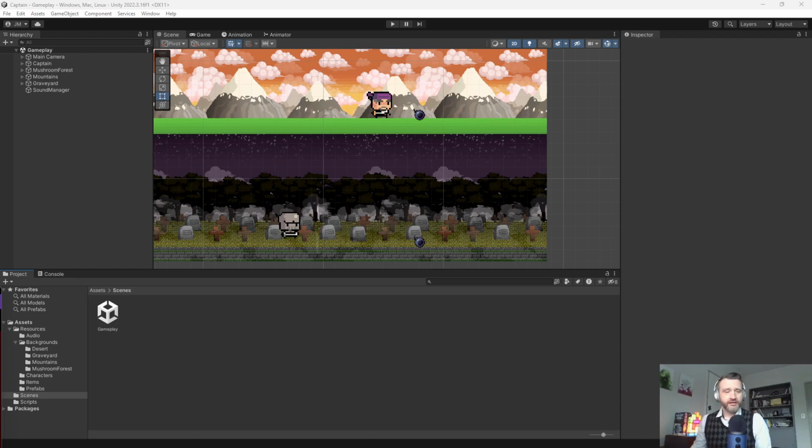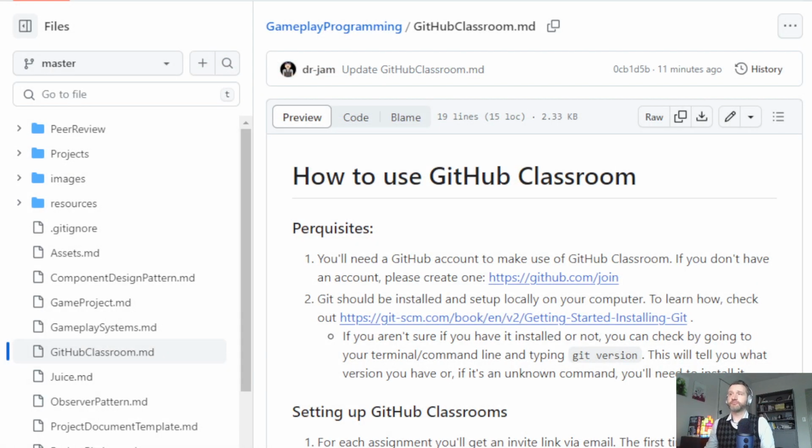All right. So a few things you need to do. We'll go to the browser here. I will send out this information in the Canvas announcement, but for right now, here is how to use GitHub Classroom. So what you will do here is you need a GitHub account. We had recently sent out basic information on how to make a GitHub account and a Unity account. Please do that, and maybe sign up for the student special accounts as well while you're at it.